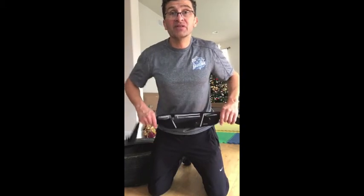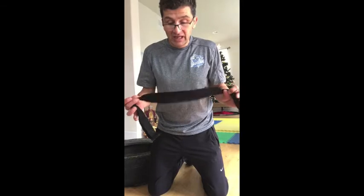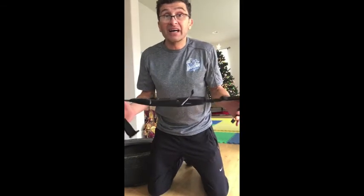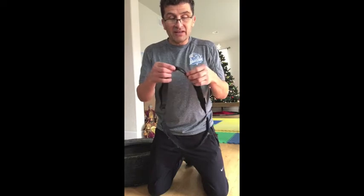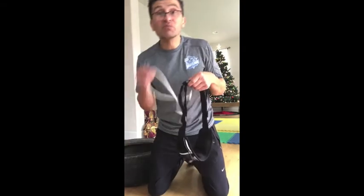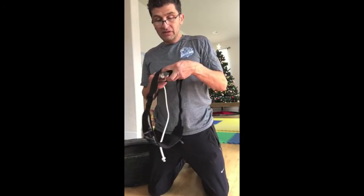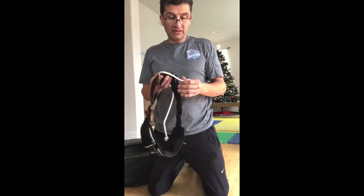If it's just this size, that can work, but it will also possibly cut into you depending on how much weight and what surface you're running on. So I prefer a bigger piece. I got this at TJ Maxx for I think like $5. So what we're going to do is snap that together. As you can see, both of these have a loop right here. I'm going to take the smaller section of rope right here and loop it through each side.